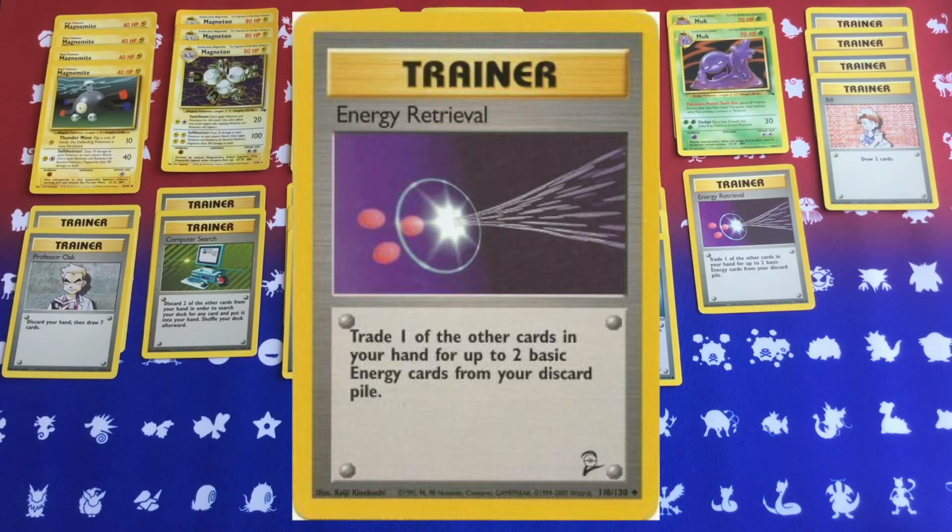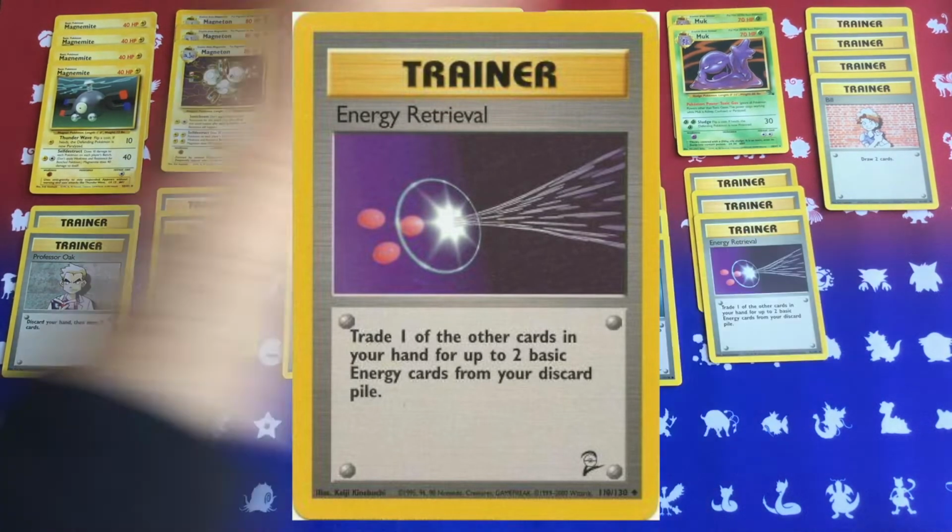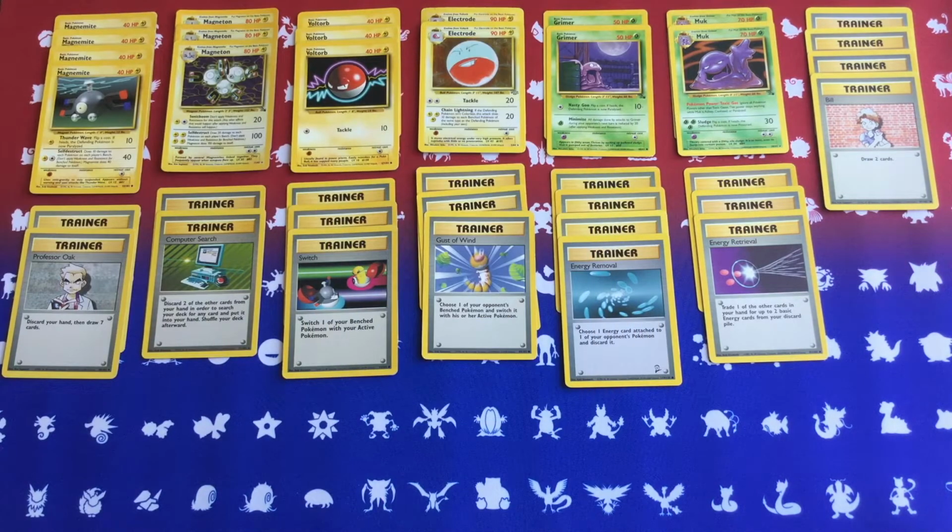Unless you know you're up against a deck that's going to be laying down a Pokepower soon, your priorities are always going to be the magnets and the balls.